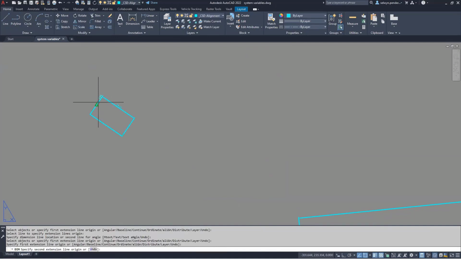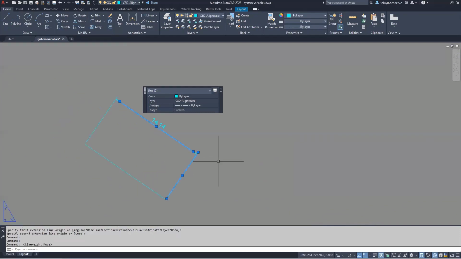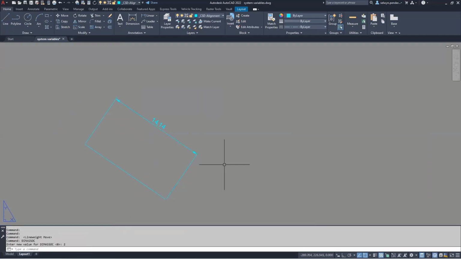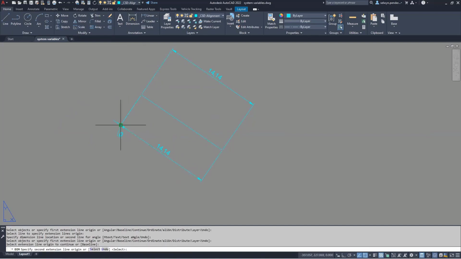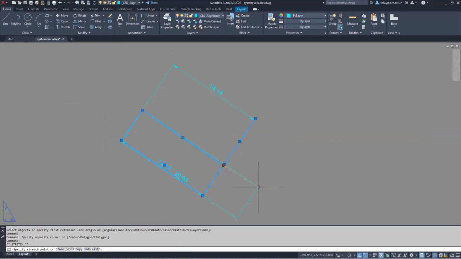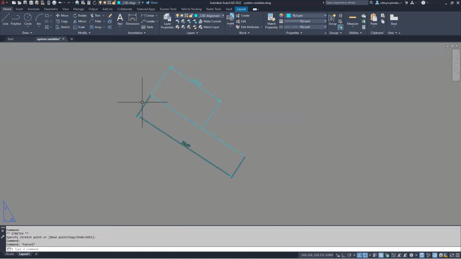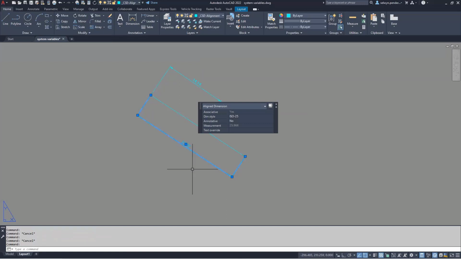So if I dimension this line here, and I click on the objects, you will see that they're all separate objects. If DIMASSOC is set to 2, when I create a dimension this time, I'll just go dimension, I'll go the opposite side, and I'm still in the dimension command. So now it's 1 object, and if I was to modify this line here, we'll see that the dimension updates itself. This one didn't because it's not associative. It's just plain line work. So with DIMASSOC, the dimensions become 1 object, and you are able to explode them if you need to. But with DIMASSOC turned on, the dimensions become a single object and you're able to manipulate those how you like.